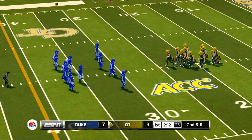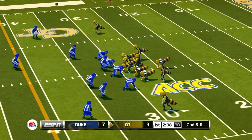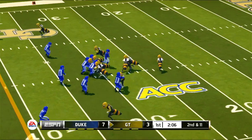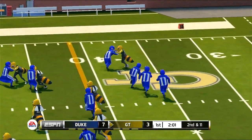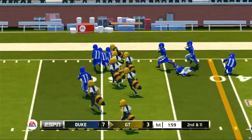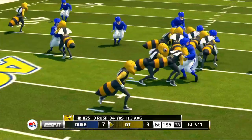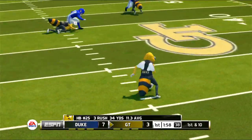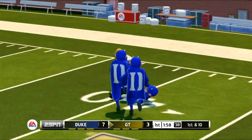From their own 29-yard line. Second down. They still playing soccer. Y'all playing the wrong football. Got some open field. He's to the 40. He's at midfield. He's pushed out of bounds at midfield. Way too casual of an effort by the defense to bring him down. When you try to tackle this guy, you better not stop till you hear the whistle.